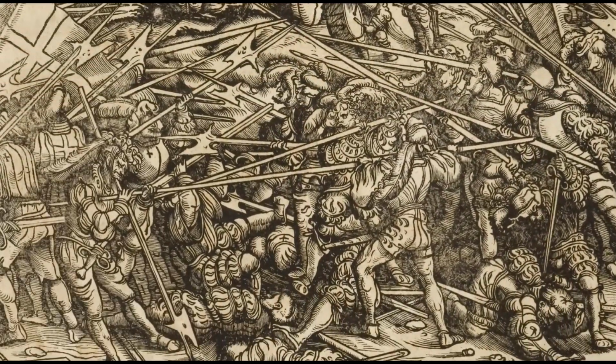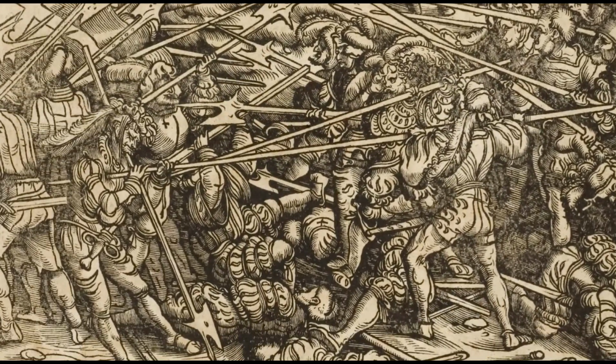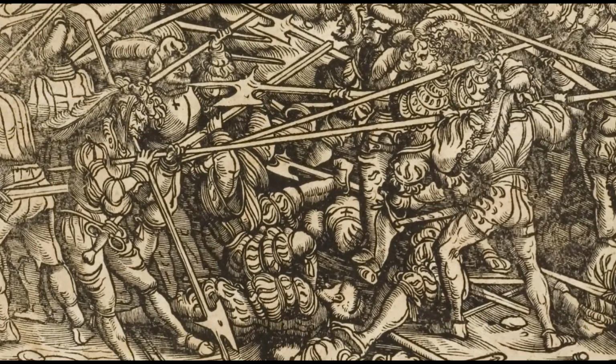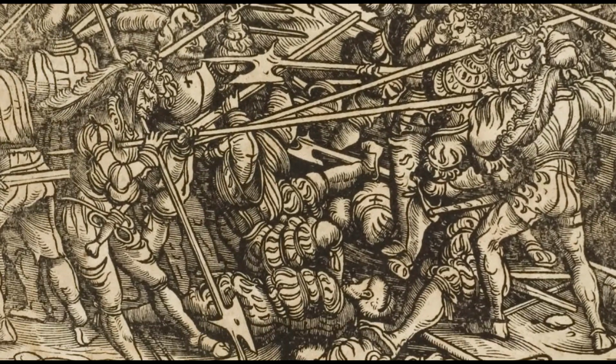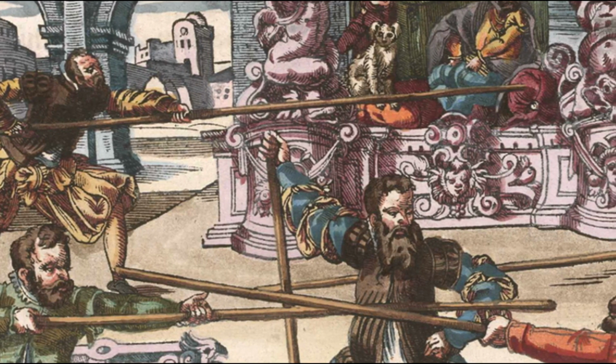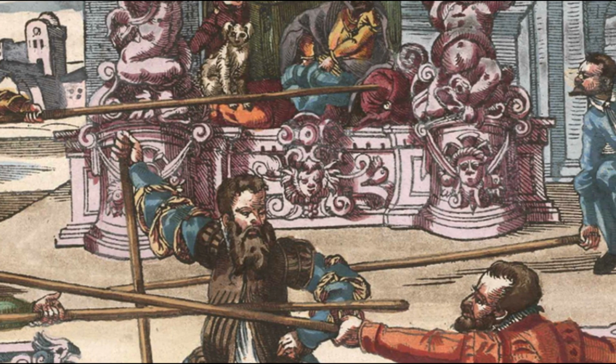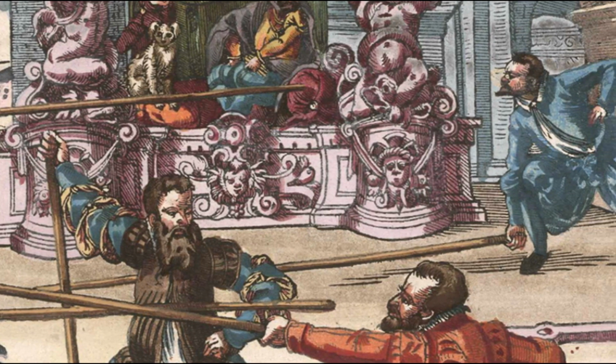In this video, we want to compare the different thrusts with the pike. These range from really simple to more difficult to extremely unusual techniques. Particularly in terms of target accuracy, there are significant differences. Therefore, some thrusting techniques require a lot of practice.